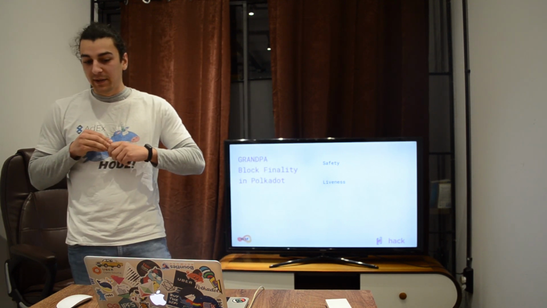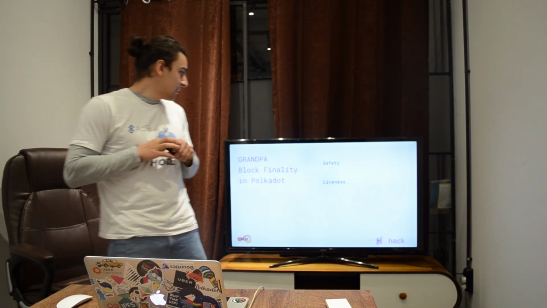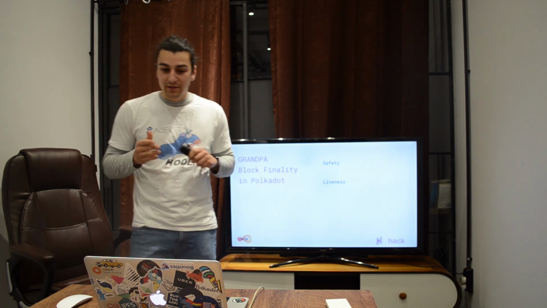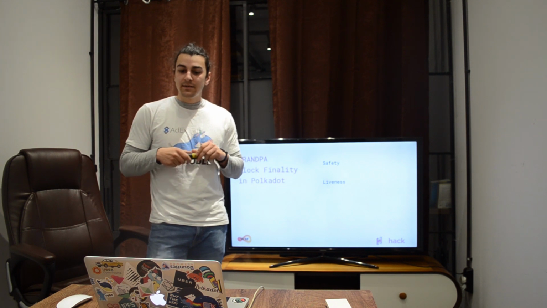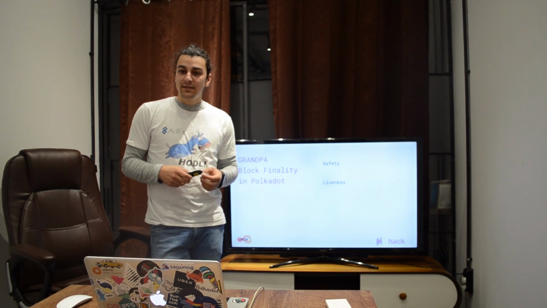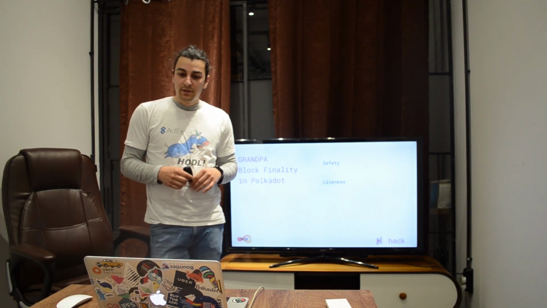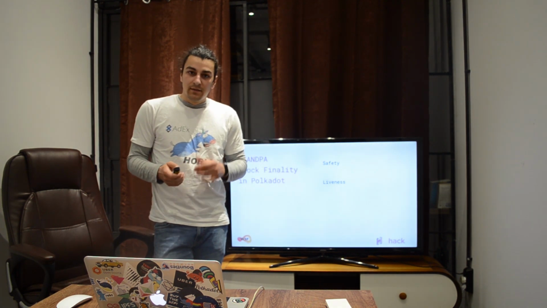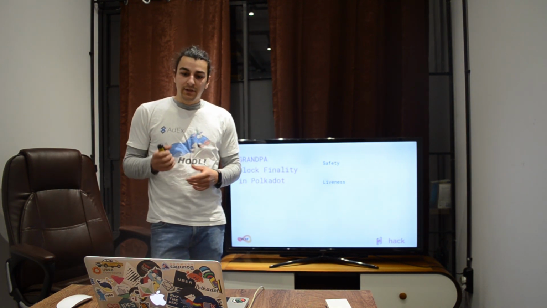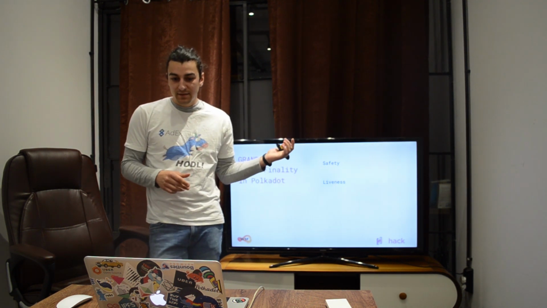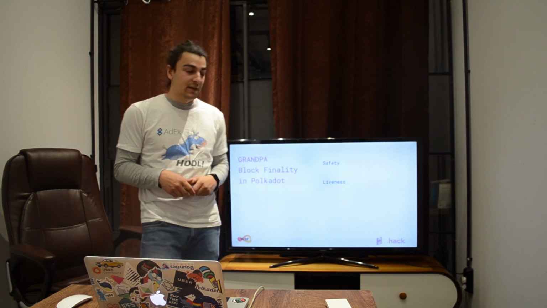Classic consensus algorithms provide two main properties, safety and liveness. Safety is the property that ensures the honest participants don't agree on two conflicting things. In this case, these are the blocks. So safety is the property that ensures every participant in the network agrees on the same thing. Liveness is the property that ensures something is eventually agreed upon by honest participants.